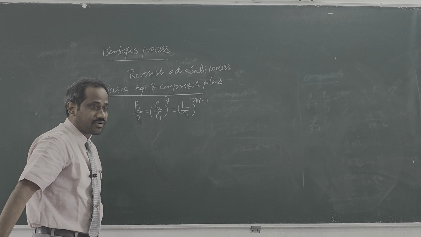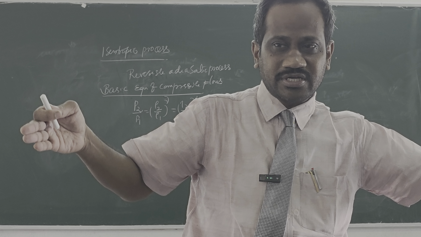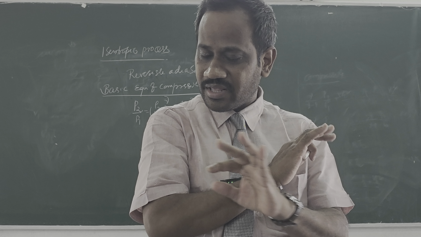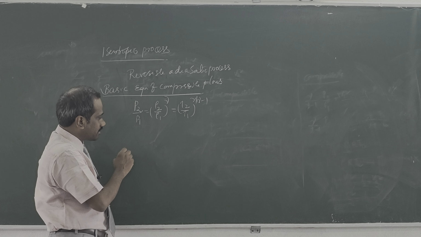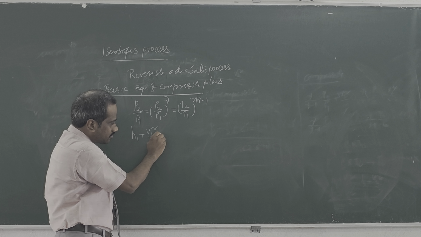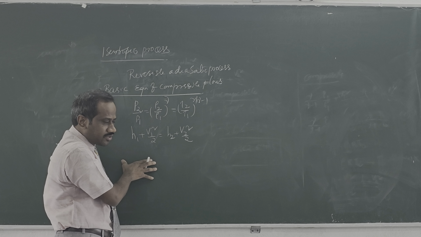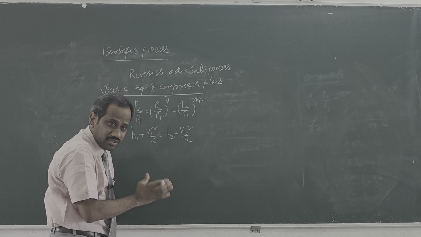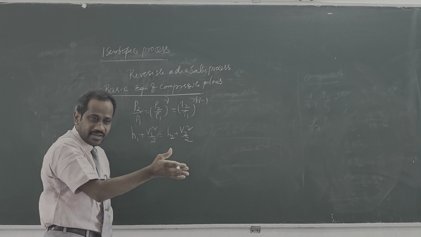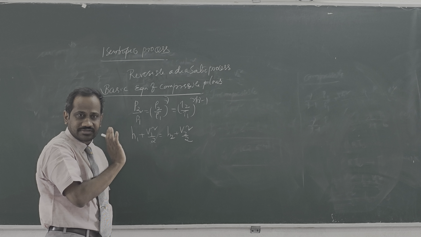One caution I give you: you can use these formulations to connect temperature, density and pressure between two stations only when the process is announced as isentropic, not anything else. Don't look at the complete formulation. Energy equation: H1 plus V1 square by 2 is equal to H2 plus V2 square by 2. In the flow, this is also applicable, and this equation is valid for both reversible adiabatic and irreversible. Please remember this, I keep telling you a number of times.